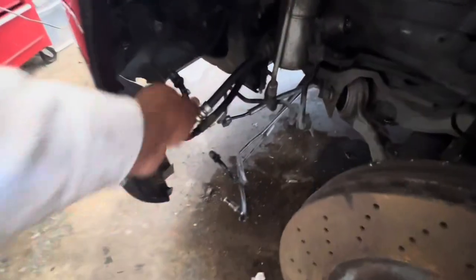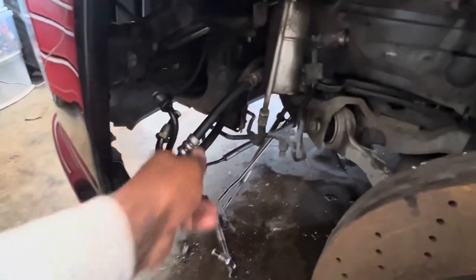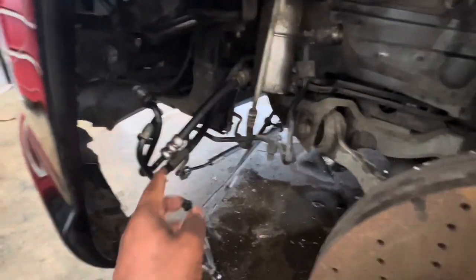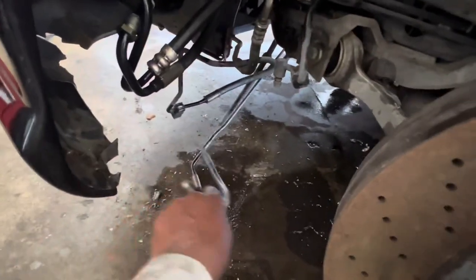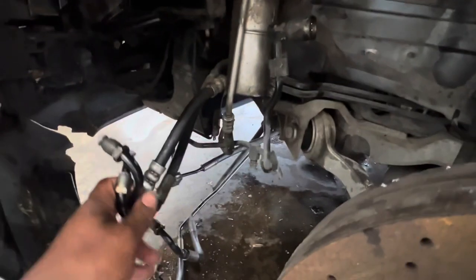Those lines are still dangling there because I have to disconnect it on the other side. And there's a few brackets in between. These down here connect to the other side, to the other strut on the passenger side. These right here, I wind up cutting because these run up along the engine firewall and they come back down. And then they connect to the two lines that run back there.